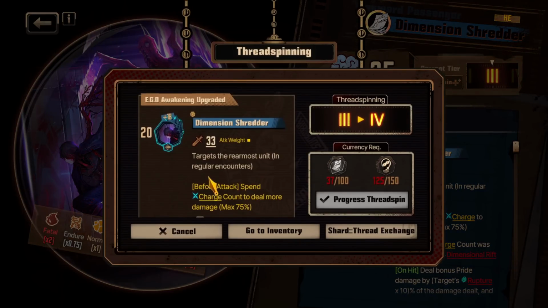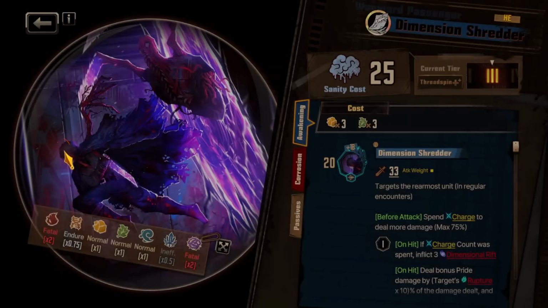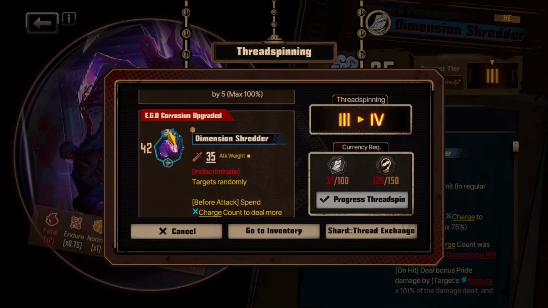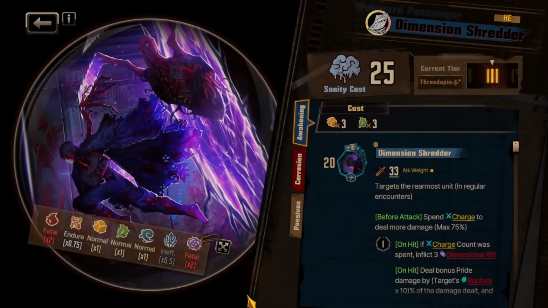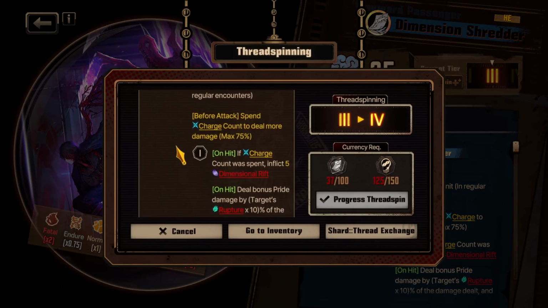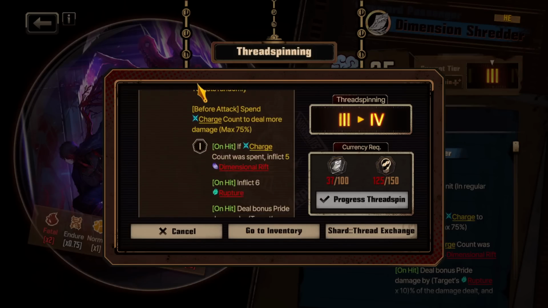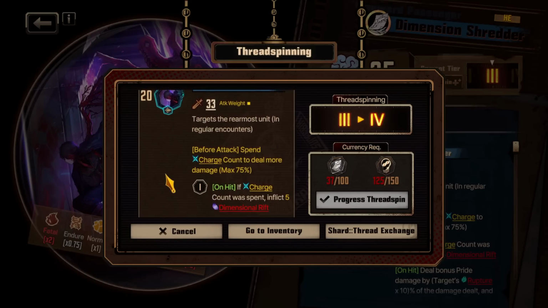Dimension Shredder basically doesn't change. The before attack effect is highlighted yellow, but it actually isn't any different on either of them. And it inflicts, I think that's 2 more Dimensional Rift. It's not worth it. This Ego is already pretty strong, and 2 more Rupture Count isn't significant enough to be wanting to uptie it when Rupture Count already isn't that great. Do not uptie this one. It gains nothing meaningful from it.